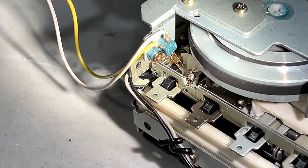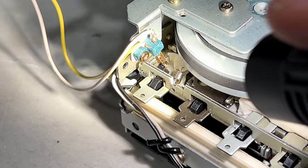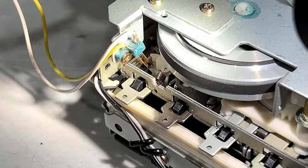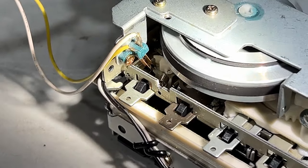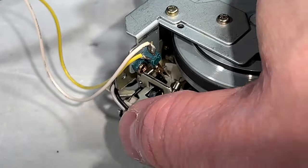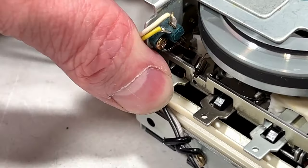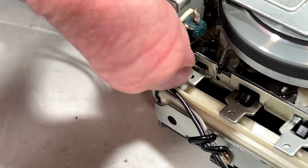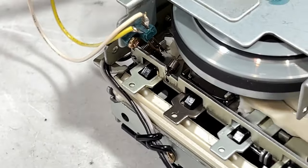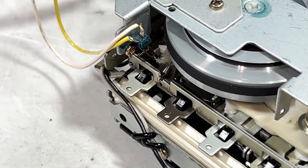Okay, there's how that little micro switch is supposed to be. It's completely behind that white lever assembly in there. And it's just engaging with the pause button there. Let me show you. So yeah, that's how that works. So it should be all right. I hope it's all right.